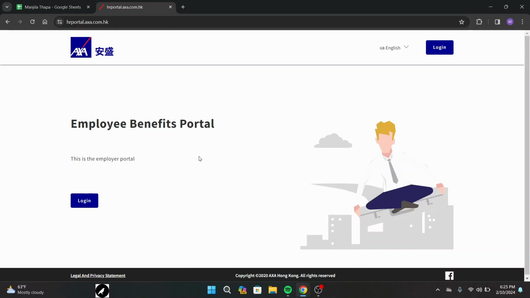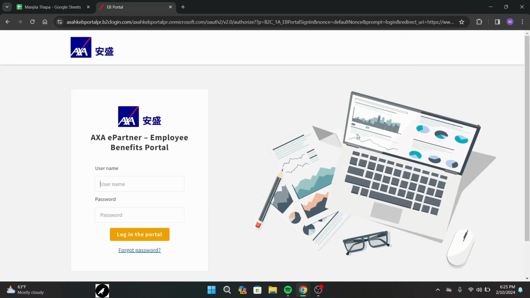Now, in order to log in to your account, click on the login button on the left hand side of this interface. Then you will be taken to the login page. Again on the left hand side, you will get a login form. There, first of all, enter your correct username, which must be valid, and under that, enter your password.